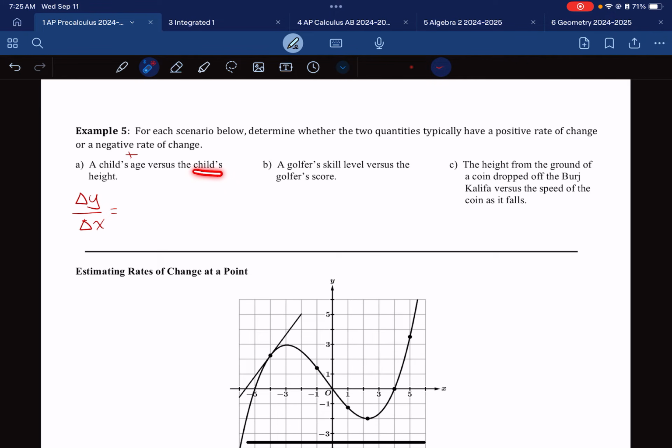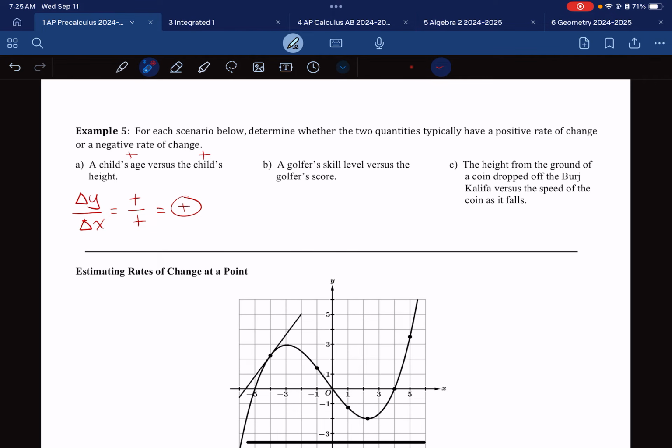And what about the child's height? Again, no Benjamin Buttons, and we're assuming there's no weird amputees going on. The child's height should consistently be going up until they hit adulthood, and then it stops and it's 0. But for a child that is not a fully developed adult, they should be increasing in their height. Notice I have a positive value and another positive value. I don't know where they go, but I know that a positive divided by a positive is a positive value. Therefore, this slope should be a positive slope. That's how you have to do all of these.